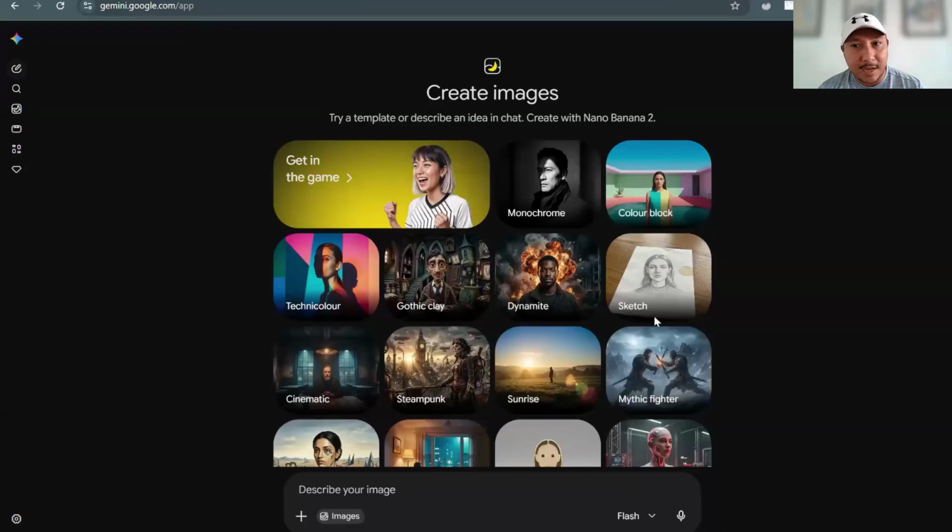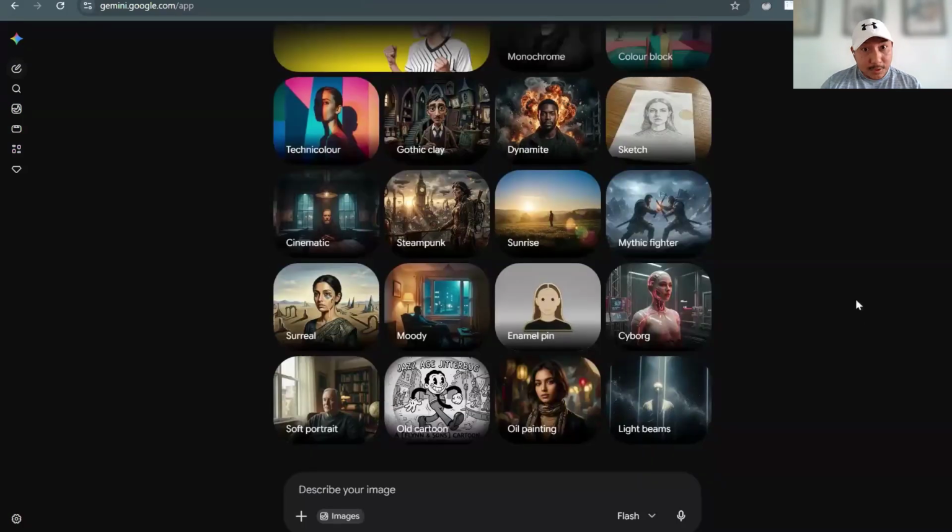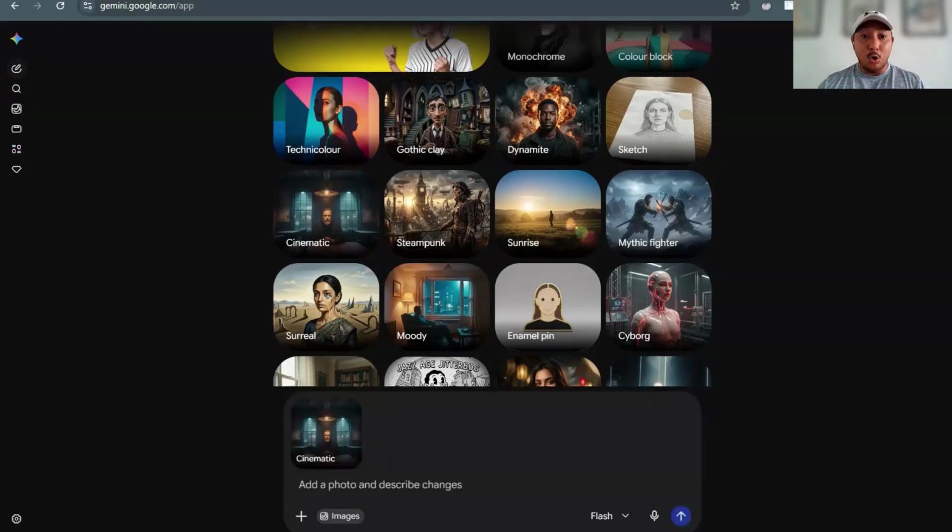Here we go. So again, they've gotten advanced in Veo. There are many different types of genres that you can use now. A lot of the video generation platforms have this kind of genres now, which is cool. Last time, and when I say last time, it doesn't mean years ago, just 6 months ago, if you wanted an old cartoon aesthetic or a cinematic aesthetic, you needed to describe it. Now you don't have to describe, you can just put cinematic, and then they tell you your images will look like this.